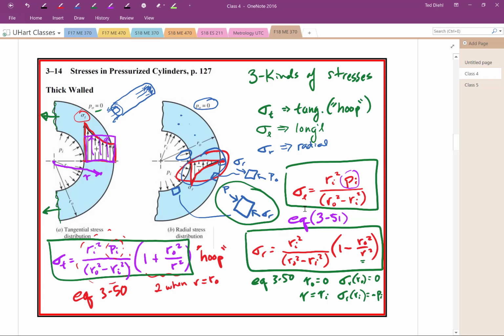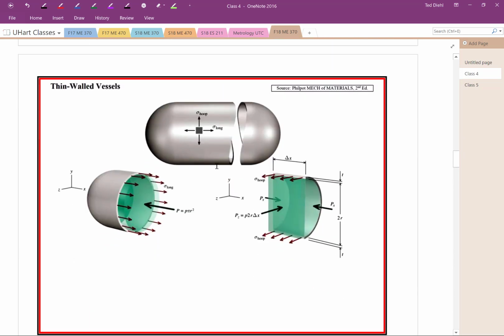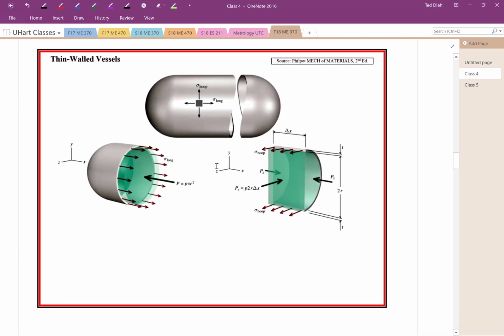So these are really good ones to know, to be able to pick apart and understand what they look like. And once again, just to emphasize, this guy right here and this guy right here are variables, whereas the rest are set depending on the geometry. Those variables decide what the distributions look like, and they're a little bit different from each other. Okay, so now thin-walled pressure vessels, which is probably the most common set of equations that you would see.